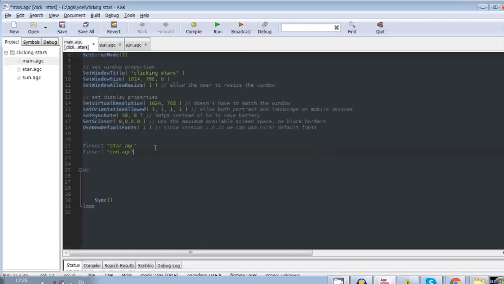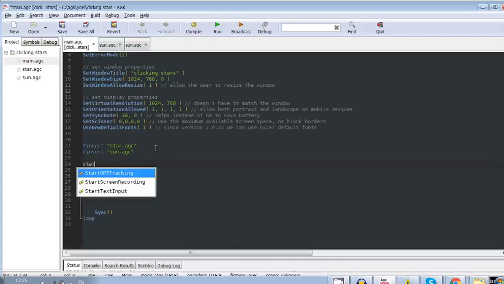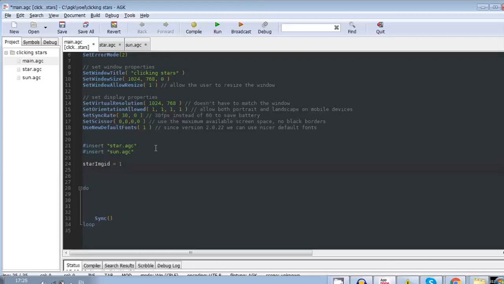Okay, so let's write more boilerplate code. So we'll need star image ID, star img ID. So the star img will be 1 and the sun image ID will be 2. That's for loading the images.